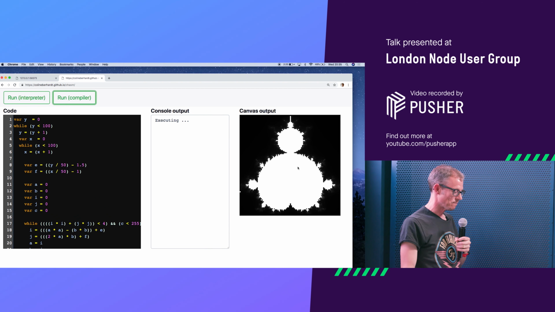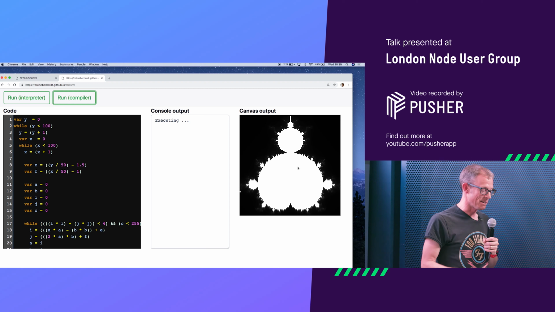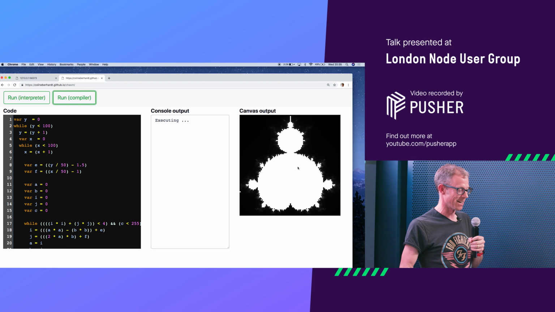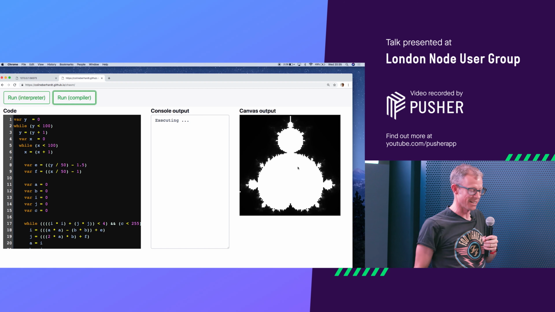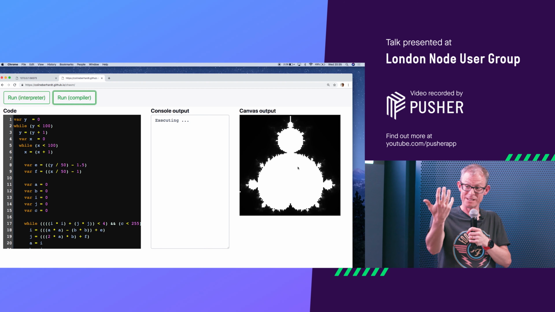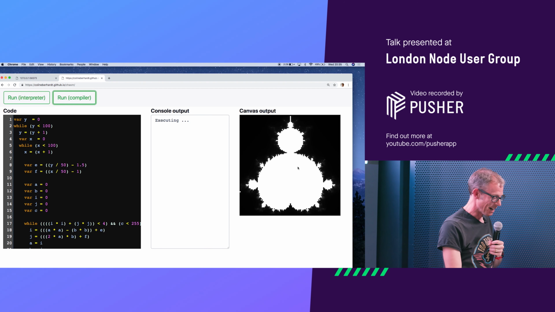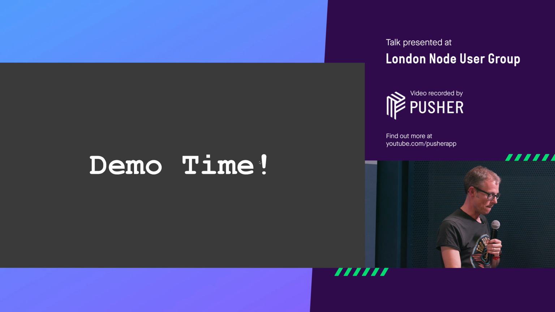Yeah! As you can imagine, the first time that happened, I was like, yeah! And my wife was like, what are you doing? It's WebAssembly, you know, it's awesome. Yeah, so we finally got there.